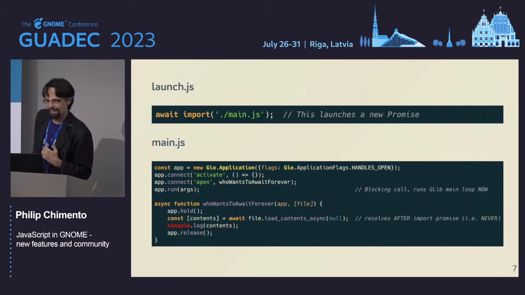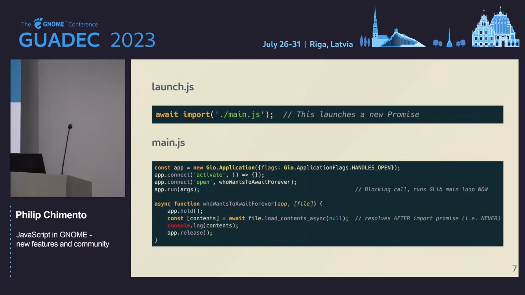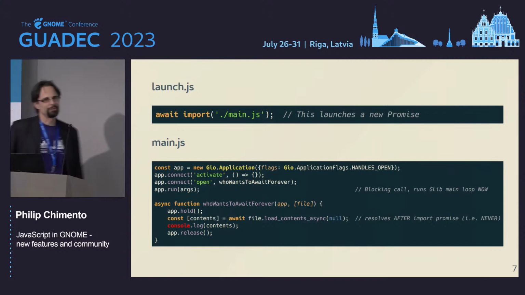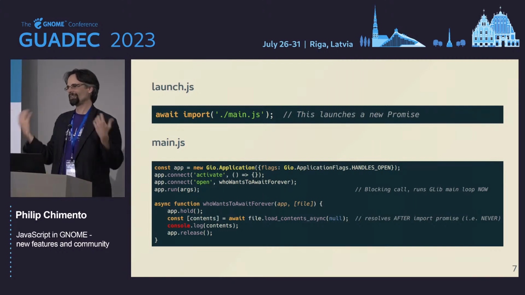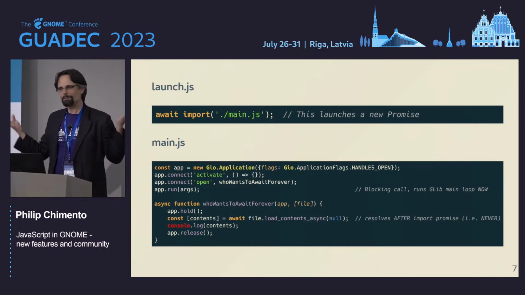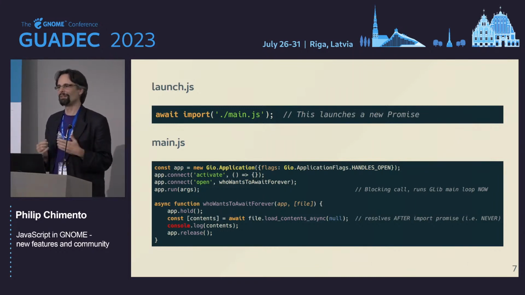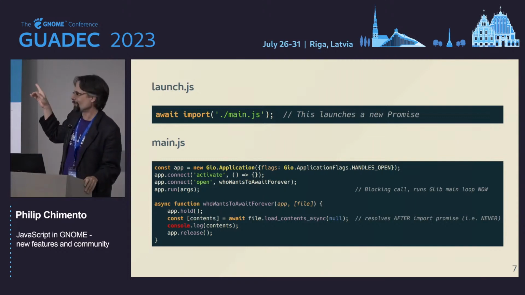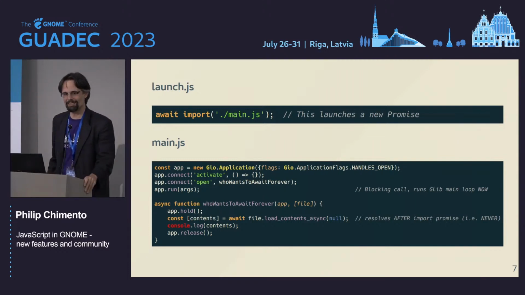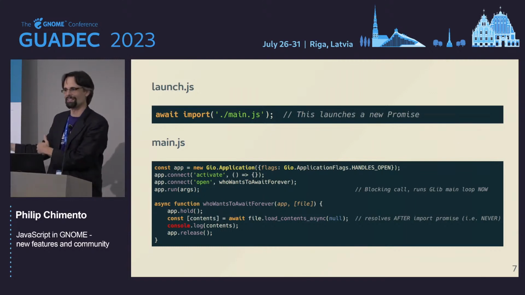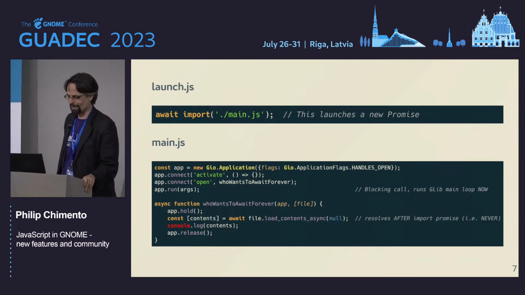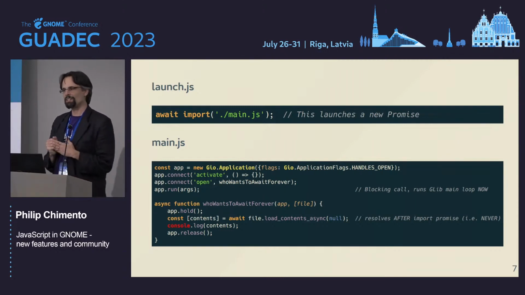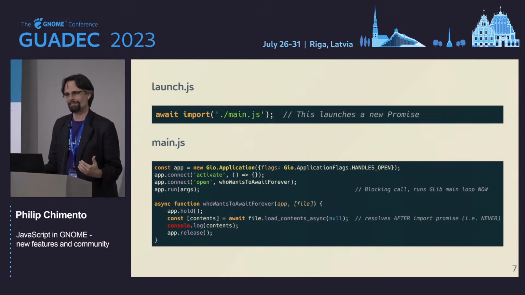But we have this line up here, this call to the run method, which, G main loop run, GTK main, all of those, G application run, all of those are blocking calls. So the import never finishes, and so the file operation is stuck forever because it's queued to finish after. It finishes, but it's queued to resolve after the import promise resolves. So that's kind of a limitation of how the JavaScript language is specified. Promises cannot resolve in a nested way.